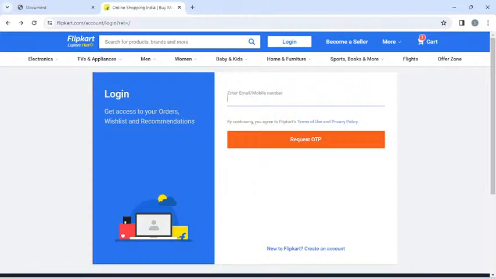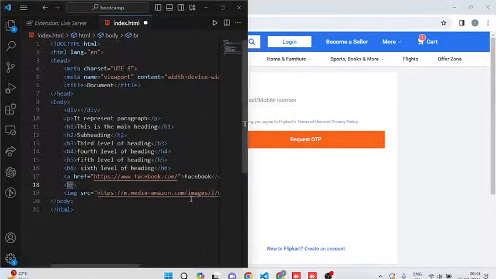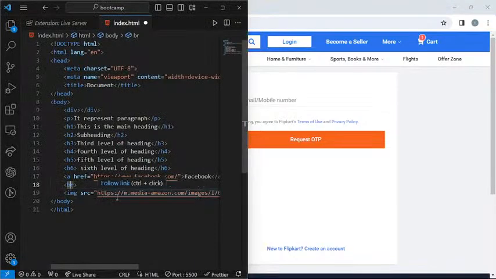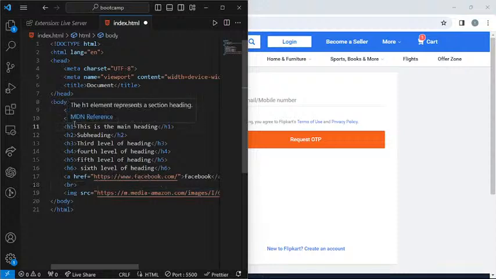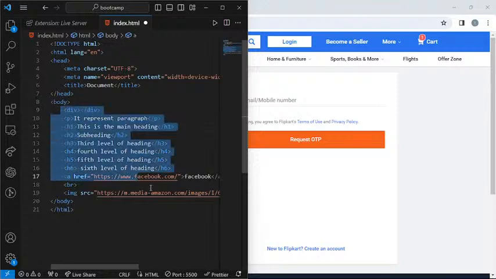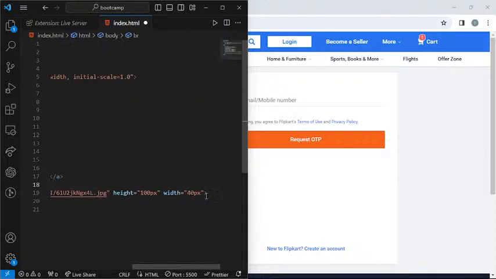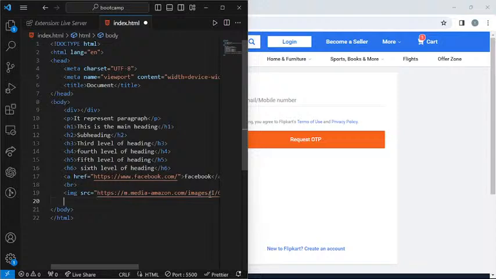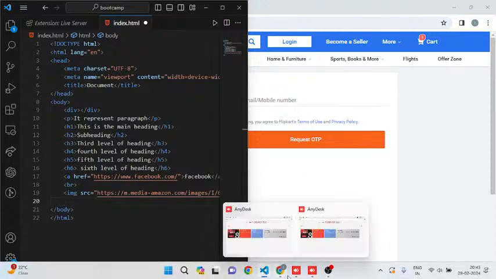Let me open my VS Code again. Now you may get familiar with all these tags. These are all the basic HTML tags. If you learn them once, then you are able to create a simple web page. Now let me introduce some formatting tags as well. So these are the basic tags that we learned till now. Now we have some formatting tags in HTML. Let me open my web page.